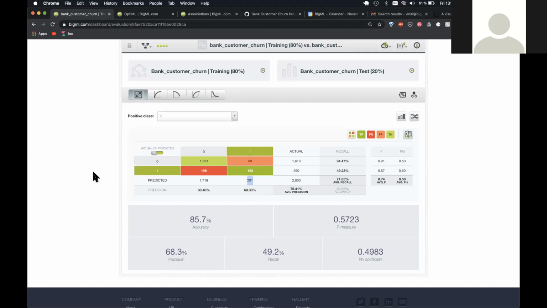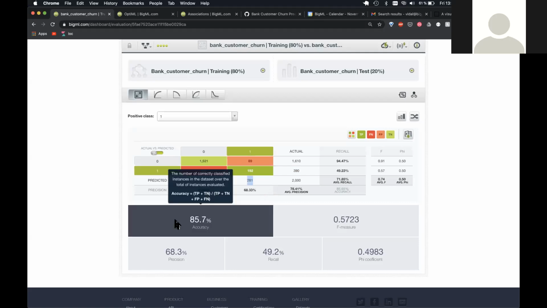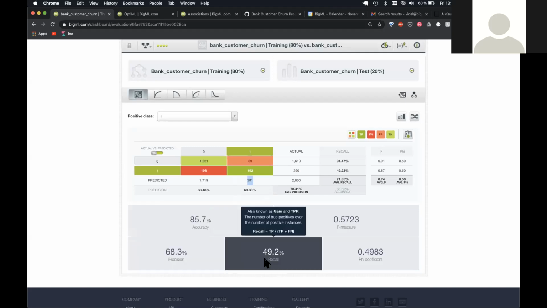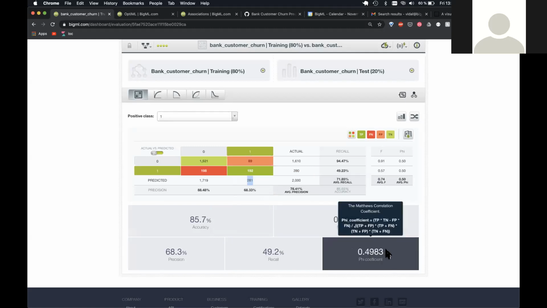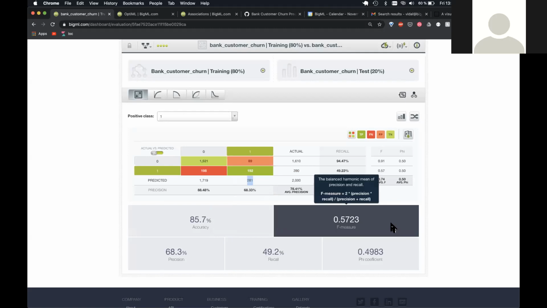Okay, so those are typical metrics used in machine learning. Accuracy is not very reliable when the model is unbalanced. Precision and recall are more reliable in general. We also have the F measure here, which is a more complex and complete metric, such as the phi coefficient. Those are more difficult to understand, but as they are more complex and complete, they might be better to compare models.